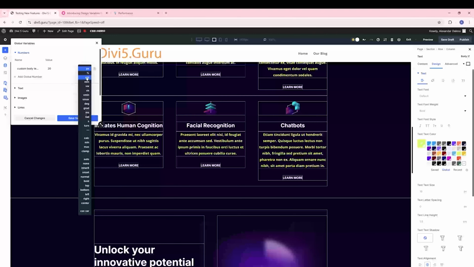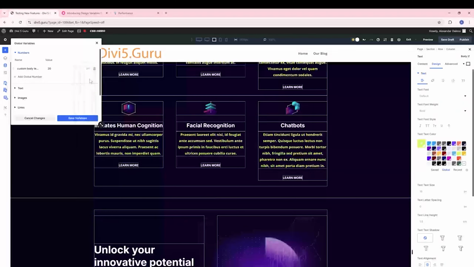Let's just make it 20 seconds. That's not really a length. 20em to 21em.